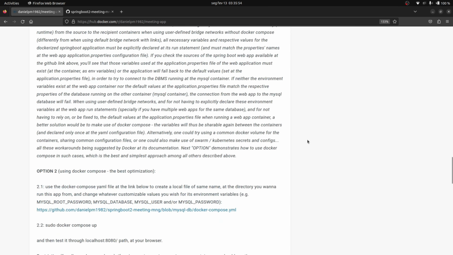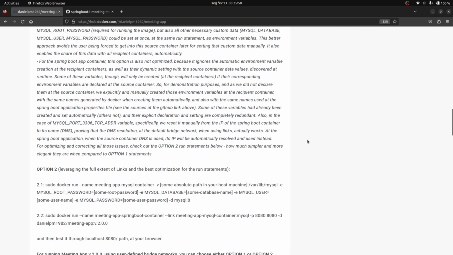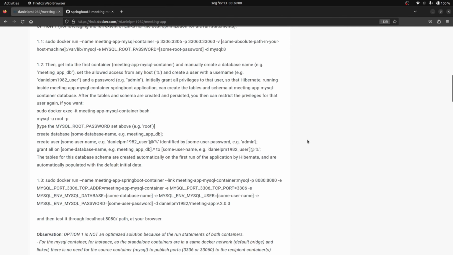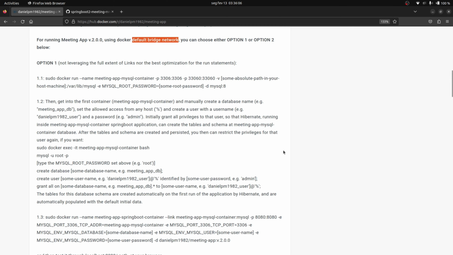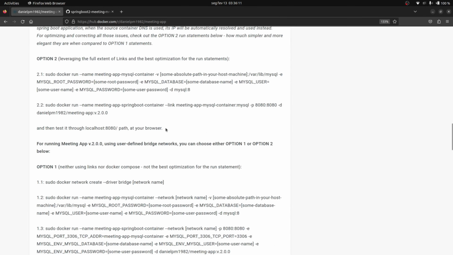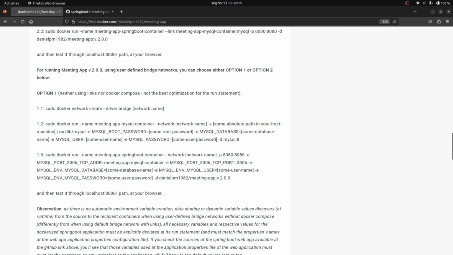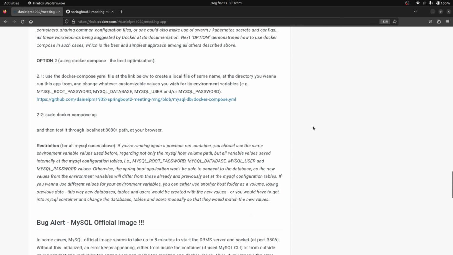So if you have any doubt about any of these options for running, either using the default bridge network, we have two options for that, or when using the user-defined bridge networks, we have also two options for that. The last one being the Docker Compose way.